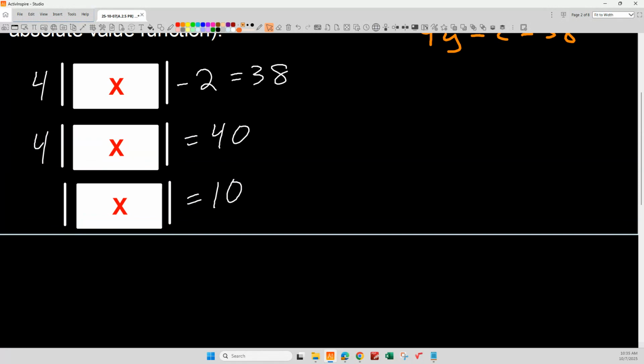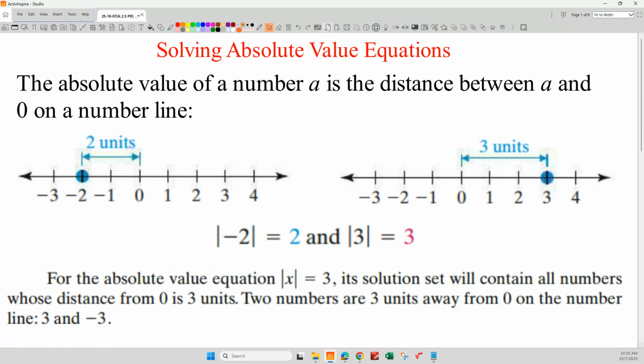And what was that again? What's our first part of our strategy for solving an absolute value equation? In general, what are we trying to do? Isolate the absolute value. There's the first part. Okay, once we've done that, we'll use our pattern. Now let's remind ourselves about that pattern.